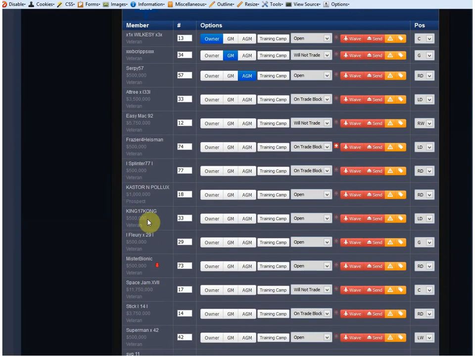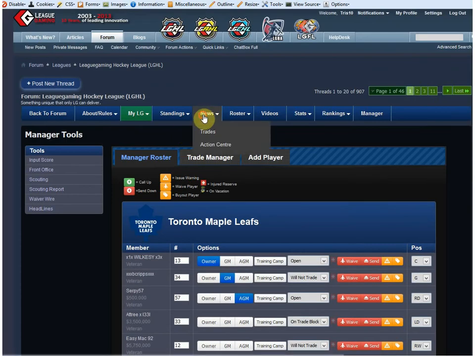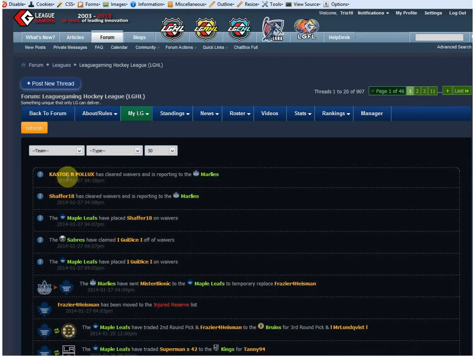Oh, sorry, one other thing I want to show you is manager, front office. So here's a case where I got Castor here who's a prospect. So if I waive him, based under the rules of the Constitution, anybody who's a prospect, if you try to waive them, they automatically clear waivers. Nobody else has a chance to pick them up. So I'm going to click it. So what's already happened is it's already done the proper steps to say Castor has cleared waivers. So you notice how it didn't say he was put on the waivers. He's already cleared waivers because other teams don't have a chance to pick him up. So that's how you would move a prospect down.